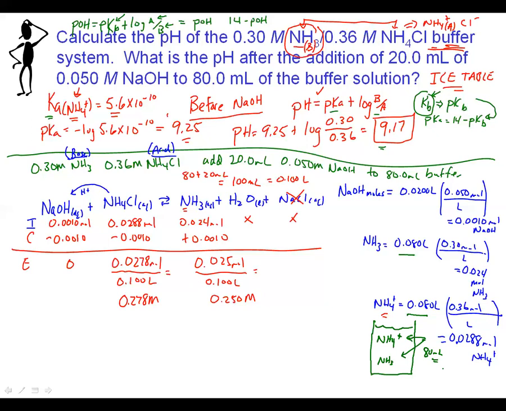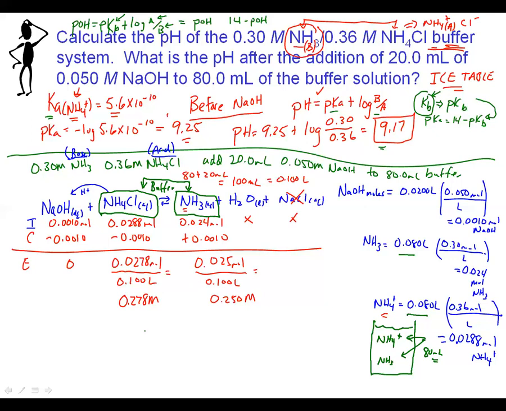Again, if you were completely lost at this point and not really sure what you got left at the end of this reaction, the ice table gives you an incredible amount of information. If you go back to your ice table, you could clearly see, hopefully, that when you reach equilibrium, these are the two guys that you have, the NH4Cl and the NH3, which should again spark in you the idea that they are related to each other and you still have a buffer going on. And that's going to help you decide how to finish this problem. So to finish this problem, you do have two options.